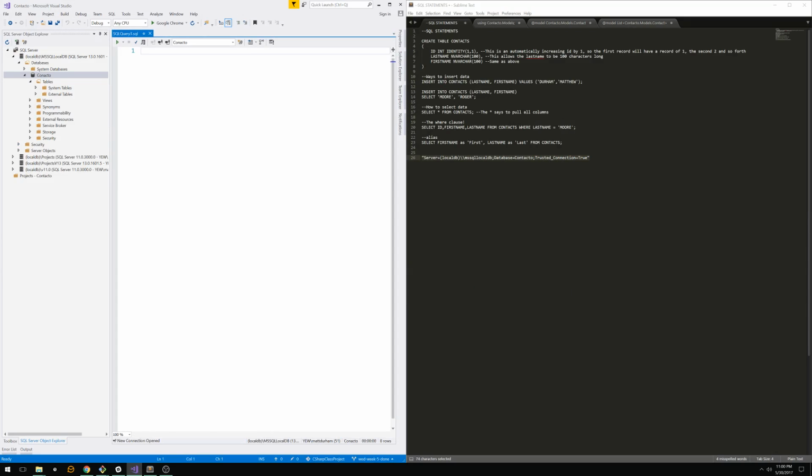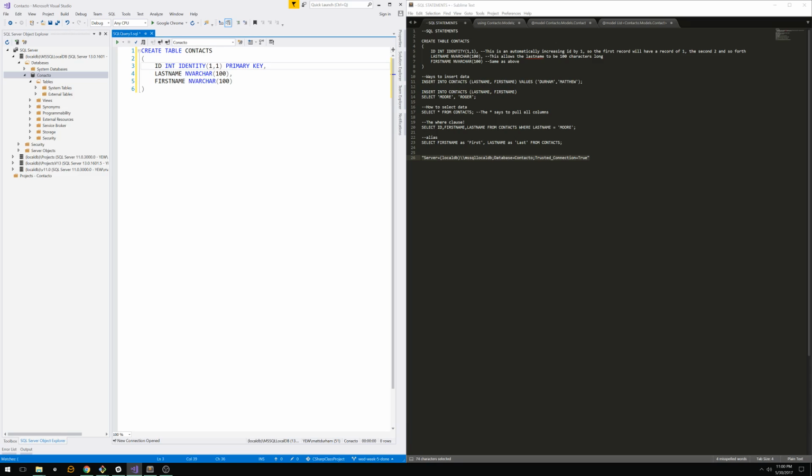The first one is to create table contacts: ID int identity(1,1) primary key, and then last name varchar(100), and first name varchar(100).